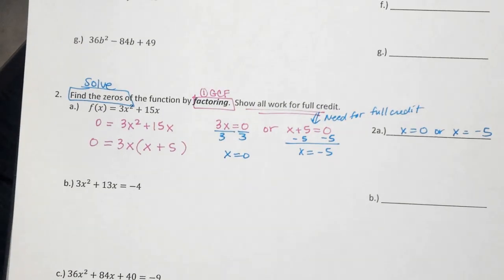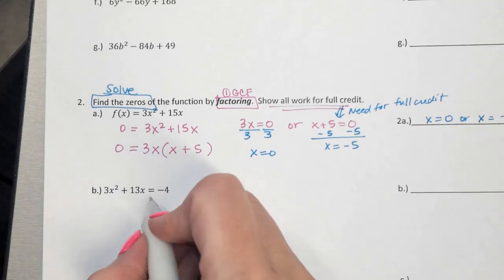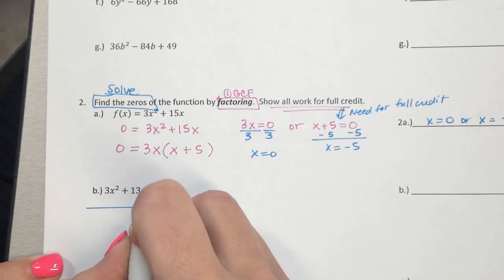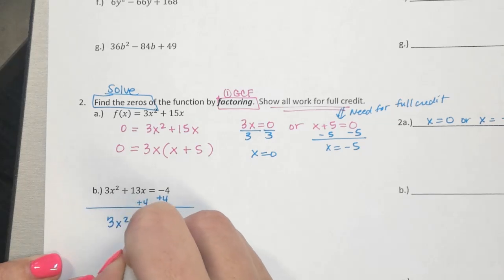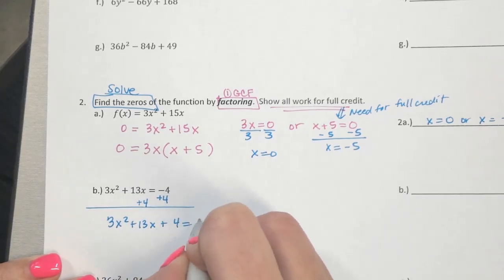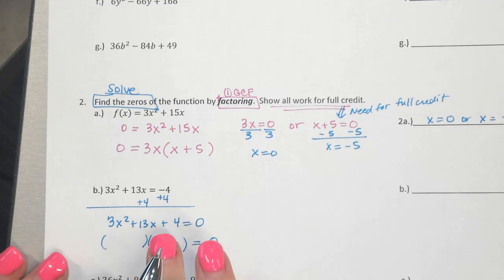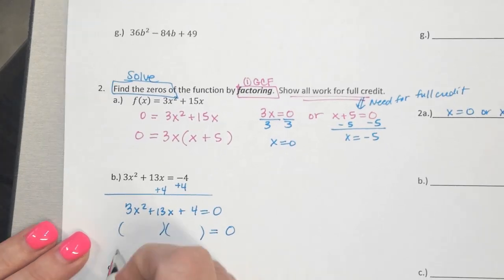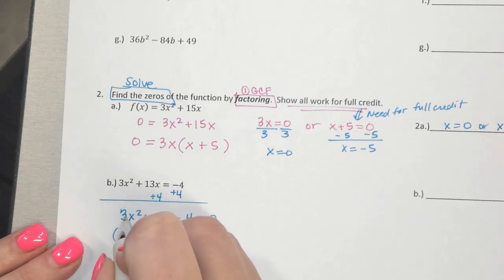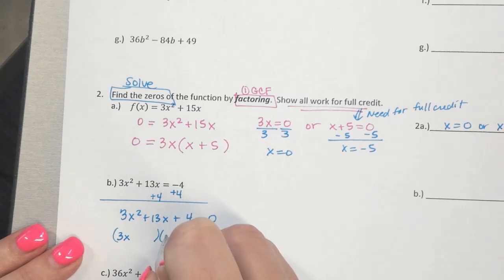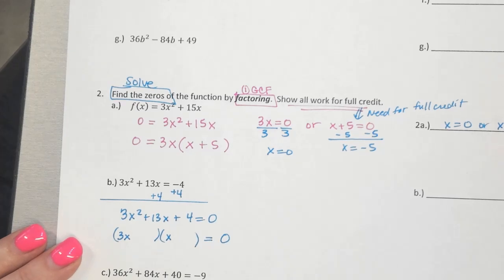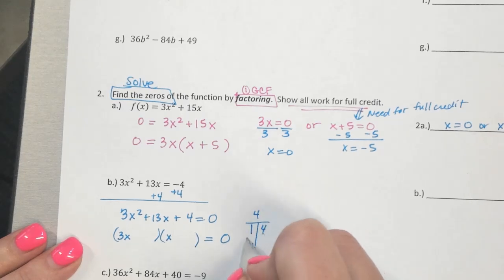For B, in order to solve, we want to get everything on one side. So we're going to add 4. And then we're going to factor. So when you guys are factoring and there's no GCF and you don't have any perfect square to start and end, you do have one to end, not to start though. Do you guys always start with asking yourself what times what is 3x squared? That should be your first question, right? This is the only way to multiply to 3x. My options to get 4 are 1 and 4, 2 and 2. So I really don't have a lot to guess and check.